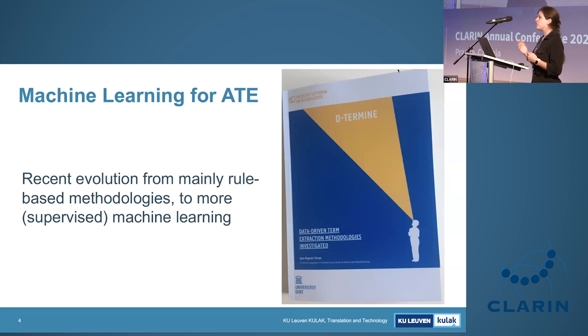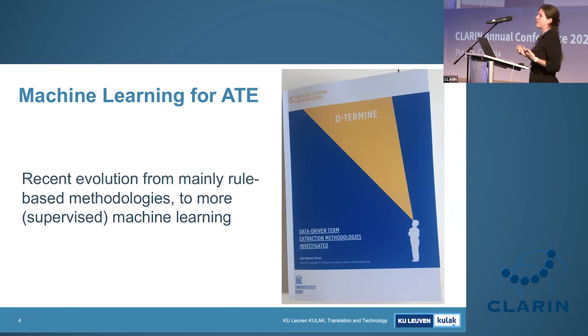Now, for my PhD, I researched machine learning approaches to do this. First of all, I had a feature-based approach where I transferred this whole hybrid methodology I just briefly explained into a machine learning approach with a random forest classifier, where I also identified candidate terms based on part of speech and calculated a whole bunch of different features for them. For instance, the length of the term, but also the frequencies in the different corpora. And then I tried to classify each candidate term as either a term or not. But I also used a different approach, a recurrent neural network, where I went into the text and went over each token in context to say, is this token part of a term or not? Going over each token in turn.